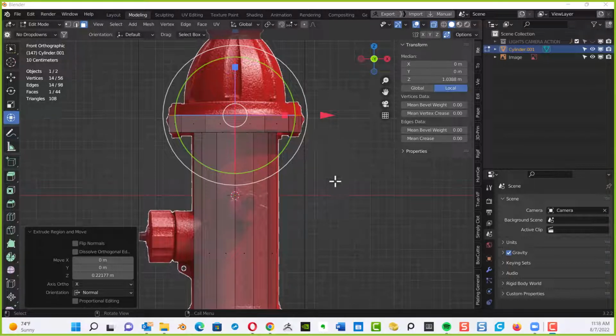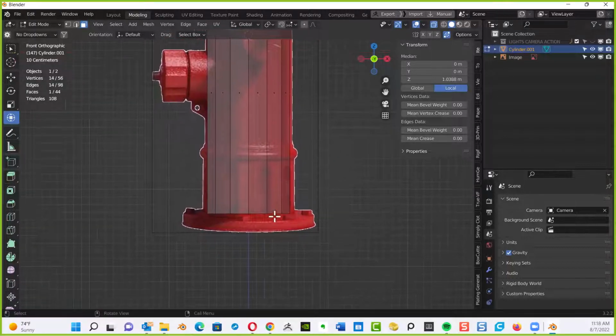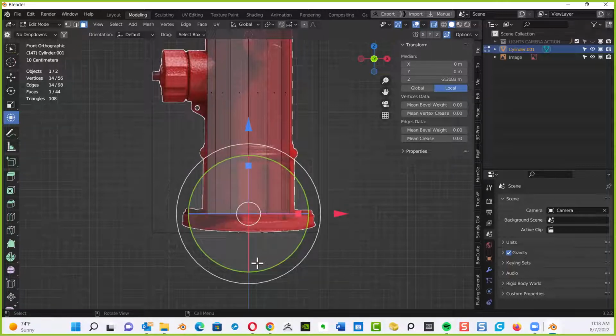All right, here we go. This is where the fun begins. We're going to go down to the bottom and do the same thing to the bottom, right? So the bottom's got the same deal as the top. So it's got to come out to create that base for the hydrant to stand on. So I'm going to grab the bottom polys. And then what am I going to do next, guys?